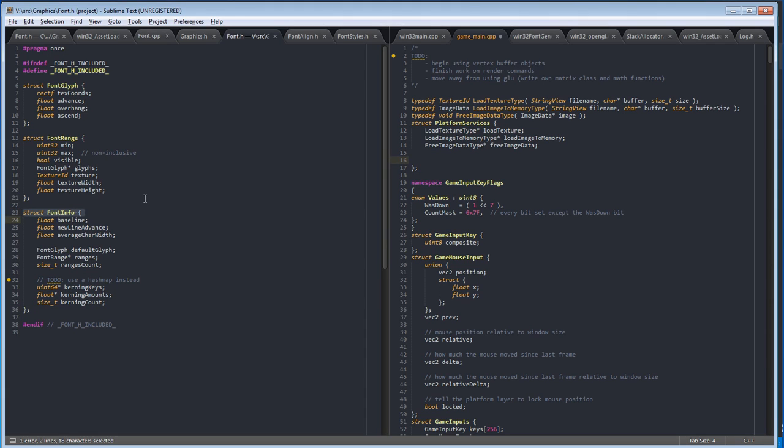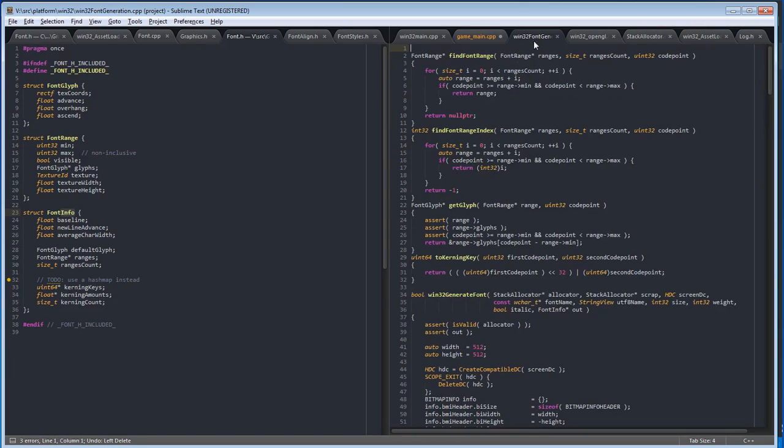So this shouldn't be called font info anymore. It's a whole font. Let's see what this is.